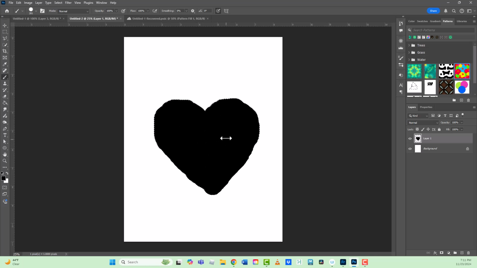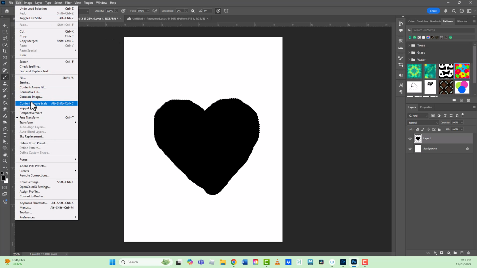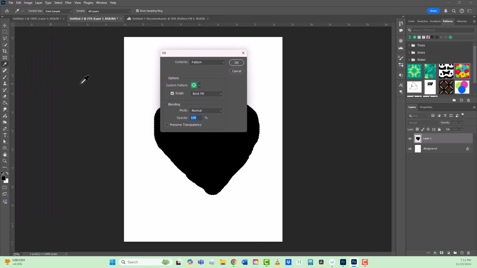Okay, now I want to fill it. Now fill, the hotkey for fill is F5, or if you forget, you can always go up to edit and down to fill. We did this before when we filled in the background and stuff. And I can choose different things, black, white, gray, color, all kinds of stuff, content aware. In this case, I'm going to do pattern. And when it says, well, what pattern do you want? There's all the patterns that we just made and defined as PAT. So let's grab this crazy aneurysm one here.